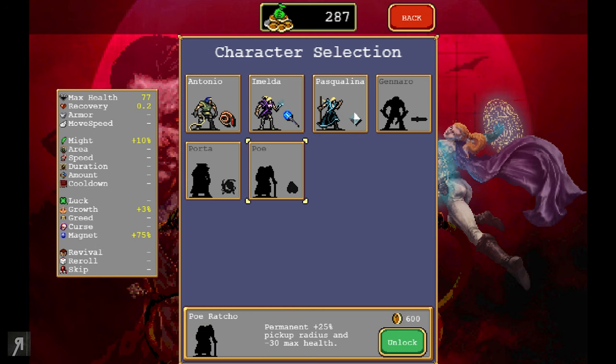I'd like to play with the rest of these people, but unfortunately I'm not going to be able to just yet because I need the gold for it. I could potentially refund some of my power-ups to unlock them, but I haven't played with Pasqualina anyway. The first guy is very much similar to the Castlevania character, the main character in that, because he has a whip. Yes, he has a whip.